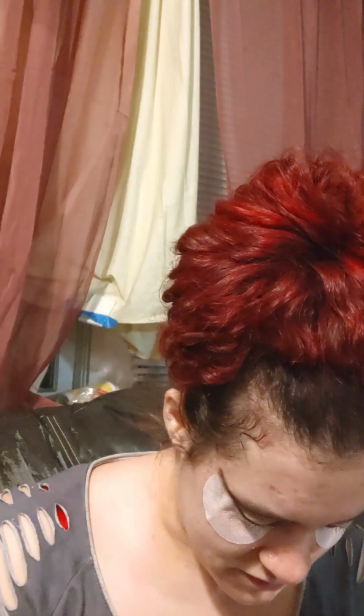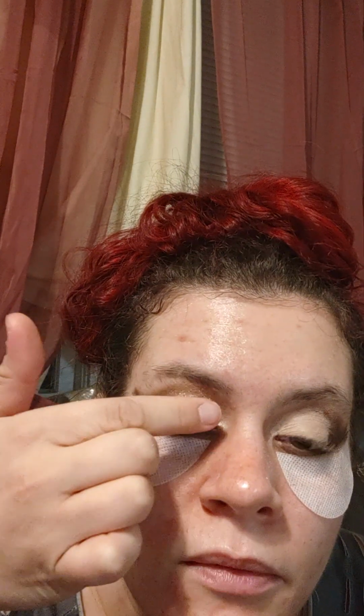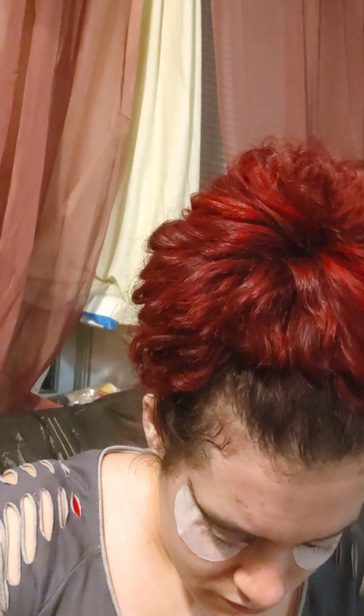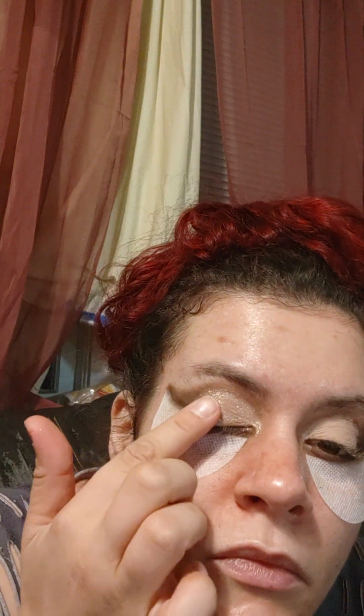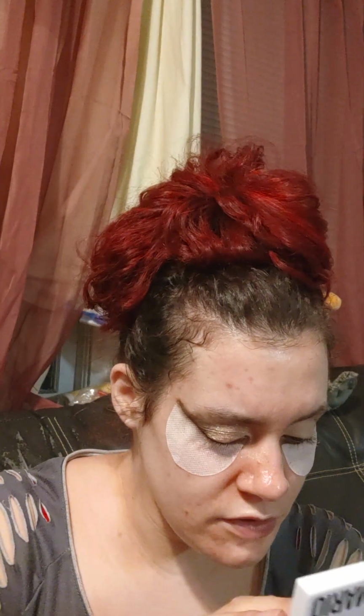Alright, this brush, we're going to have to use my finger. So I'm just cleaning off this brush really quick. Put it back in its home. There we go, that's what I wanted. Okay. There we go. Some in the inner corner. That looks beautiful, beautiful, beautiful.